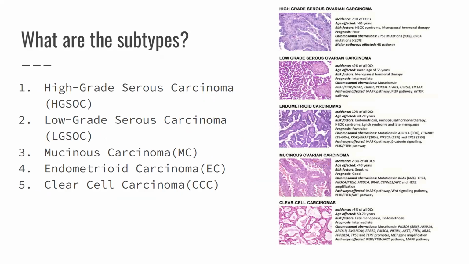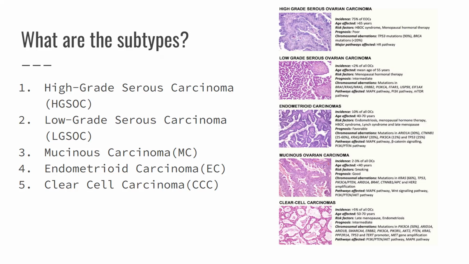All right. So what are the subtype names? The first subtype name is called high-grade serous carcinoma. This subtype is found when a tumor starts in the epithelial layer. So that means that this is a form of epithelial ovarian cancer. The second subtype is called low-grade serous carcinoma. And this is a subtype that is found also in the epithelial layer. It is a very common type of ovarian cancer.